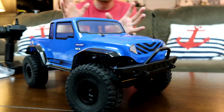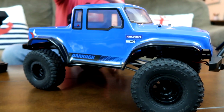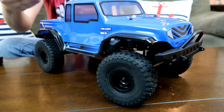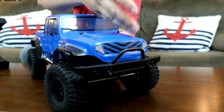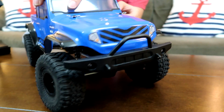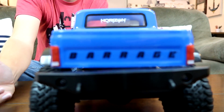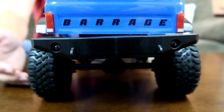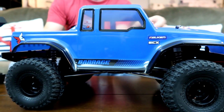I love the bright, bold blue of this truck. It is a really cool design. I think it's a very unique look. And one thing that I want to point out about the body itself is that on the front bumper we have two LEDs pre-installed. They're white and bright LEDs. Then on the back we have red LEDs on the bumper. So that's really nice that it comes pre-installed. I think that all vehicles look better with lights, especially trucks. And it's really cool that they thought about that and included that in their ready-to-run vehicle.